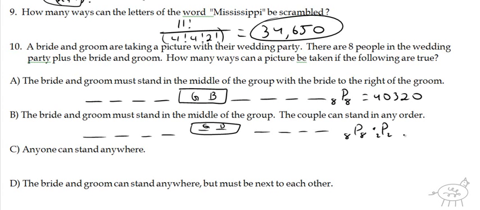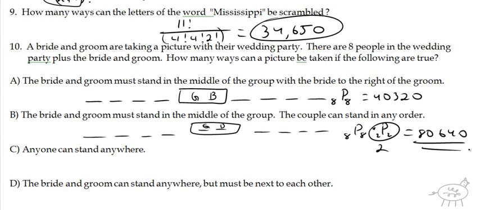And some of you guys, you can actually say, well, isn't that just the bride can be in one spot, and then the bride can be in the other spot for another picture? So it's really 2. You're multiplying it by 2. That's exactly what this is. It's multiplying it by 2. But I want you to learn it as a permutation, as opposed to just going, oh, I'm just going to multiply it by 2. Because if you have 3, if let's say you have Fido in the picture, okay, which I think is similar to what your homework is, then you have 3 things to arrange. All right. Anyway, if I multiply 8p8 times 2p2, I get 80,640.